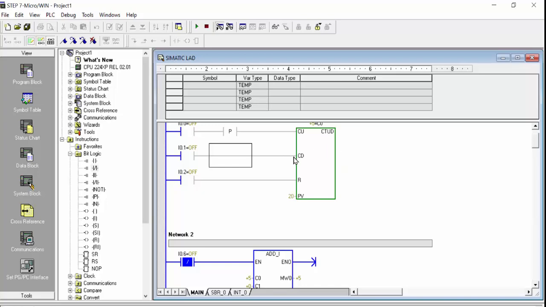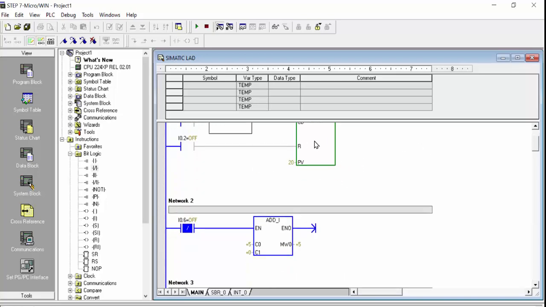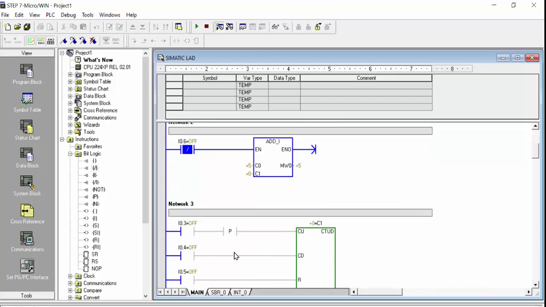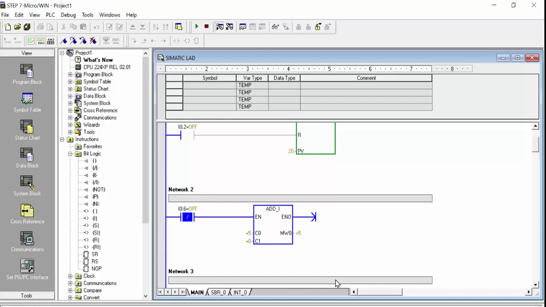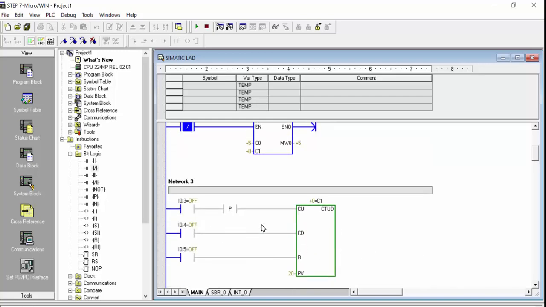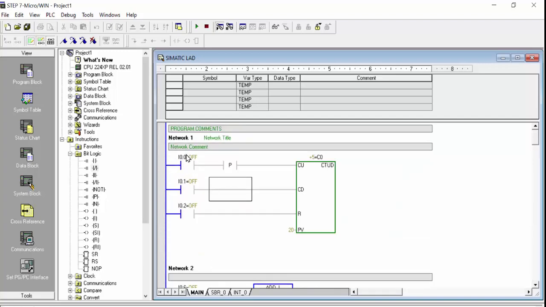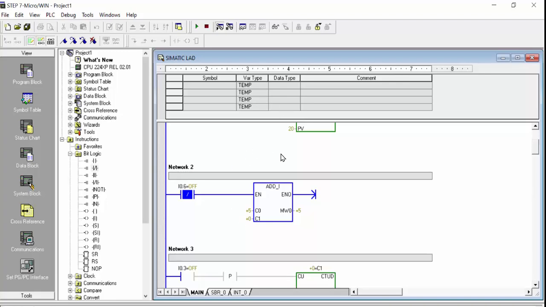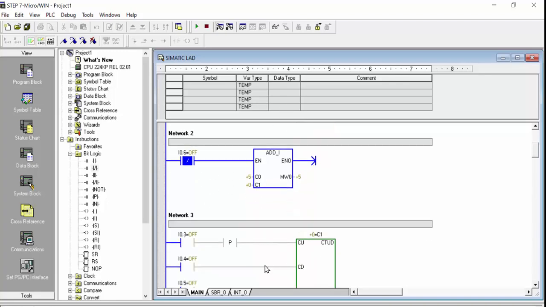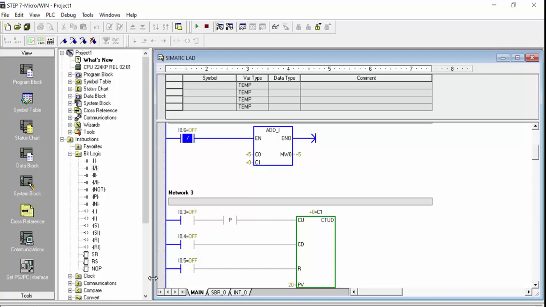See, for example, on this number 1 conveyor 5 bottles are coming, and now 5 value is completed here. And now this other conveyor needs to run, and if some bottles are coming, for example this is incoming and this is the second conveyor outgoing. I0.3 is one sensor for counting, and I0.0 is the second sensor for counting. Now at conveyor 1, 5 counts are completed. Now we give the signal at I0.3.